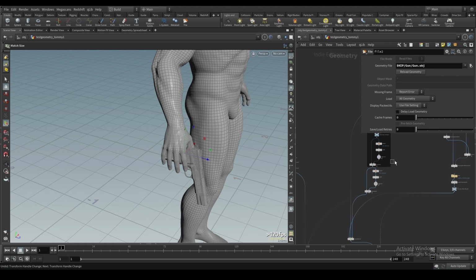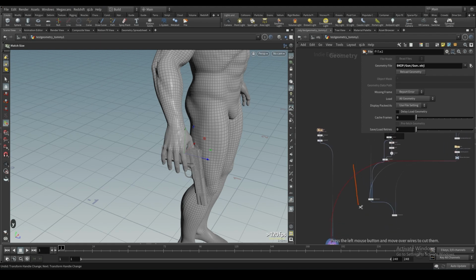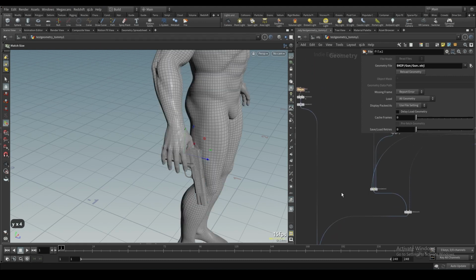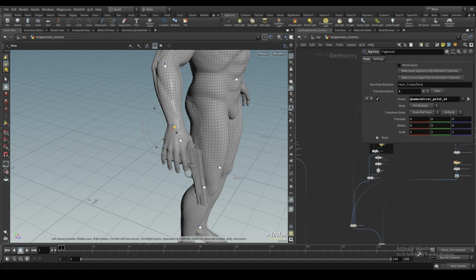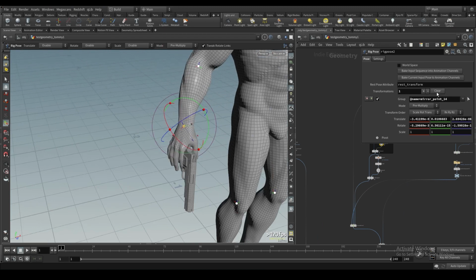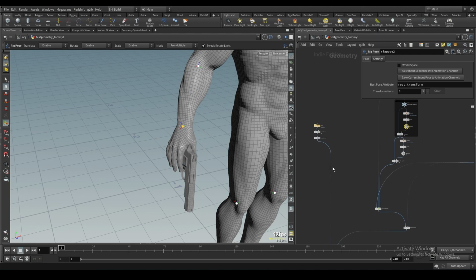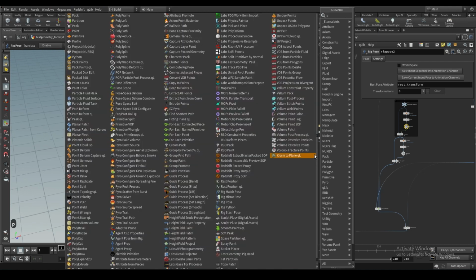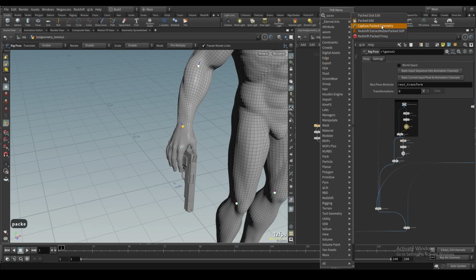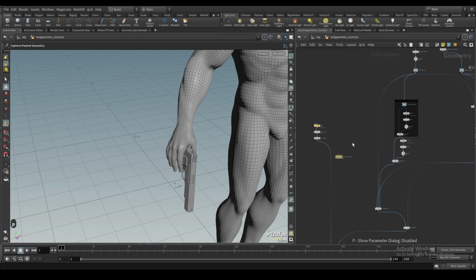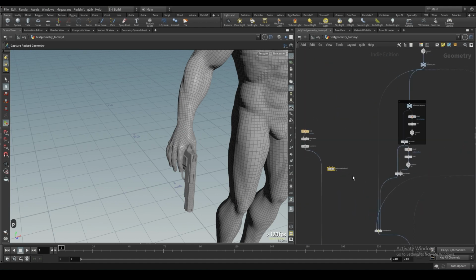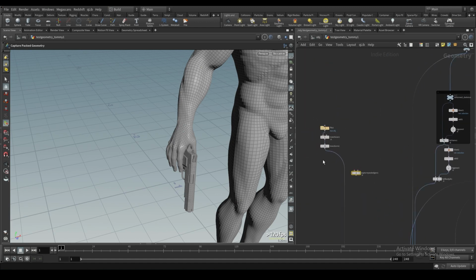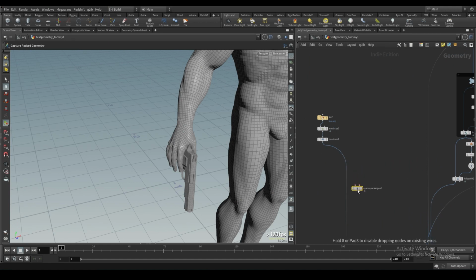Okay, so now we have this set up, and I can go ahead and use the deformed mesh again since I know that this is aligned with the rest geometry. So when I move this, the gun obviously doesn't move with it because we haven't set anything up yet. I think there's some method about copying it to points, but that one is a lot more complicated than the capture pack geometry method. So I'll show you that right now. If we just type in packed, you'll come up with capture packed geometry. And essentially, this is going to be similar to how we set up our biharmonic capture for the rig, but it's just going to work on packed geometry, and it's very simple.